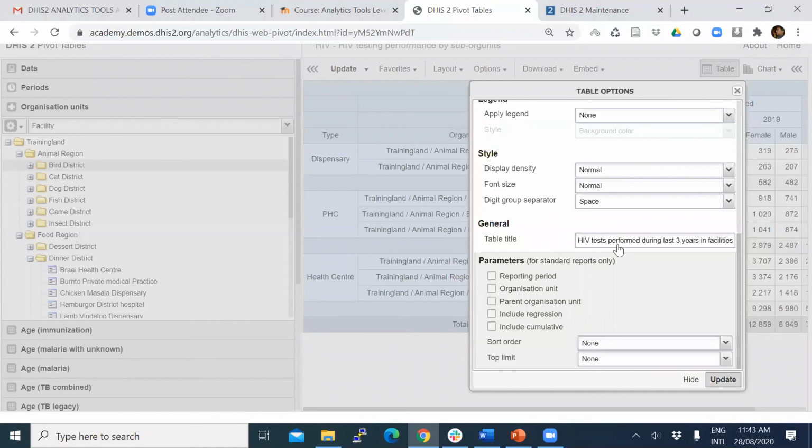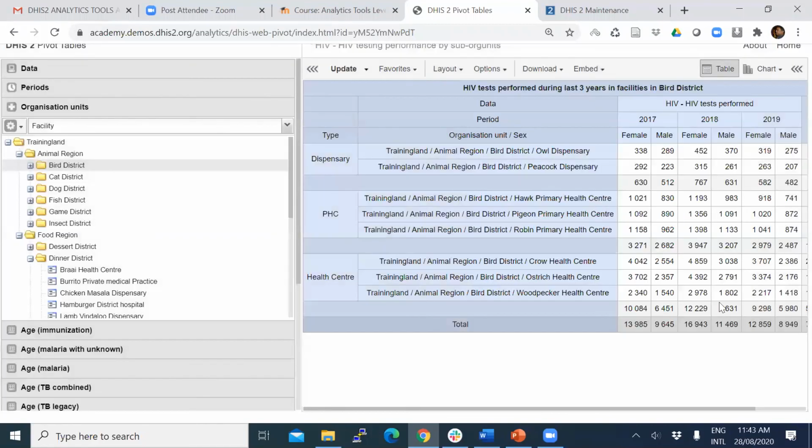And legend we discuss later. And you can change the style, display density. So if you need some more comfortable spacing, you can increase the spacing with display density. Now spacers, cell padding increased. And you can size from normal to small or large. Now I have large fonts. So let me untick this to make it a little clearer. Okay, now and these aggregation types we will discuss later.